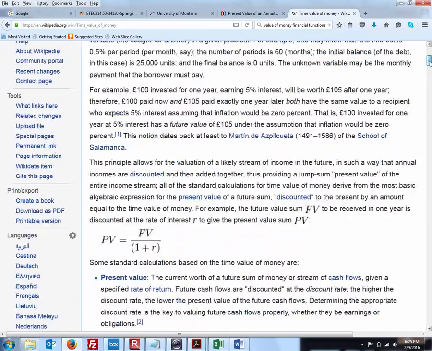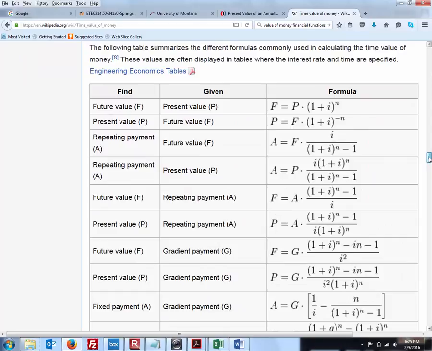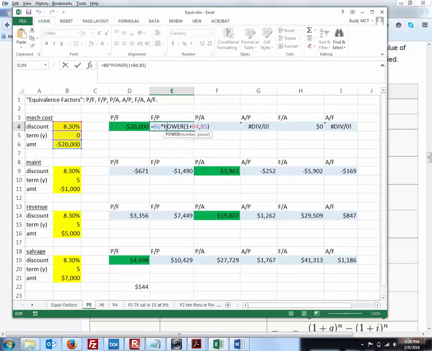I think it's all right down here. Yeah. They're right there. So you stick in P. This is the one we just did. You stick in F. That's the function, and then P comes back, and that was that 1 plus the interest rate. And they get a little gnarlier as you go down, but I can show you how I've got them in here. F over P. Again, it's just that first line we just saw in the Wikipedia page.